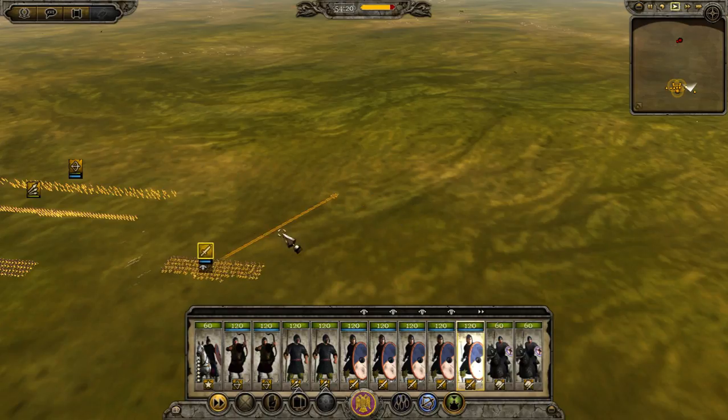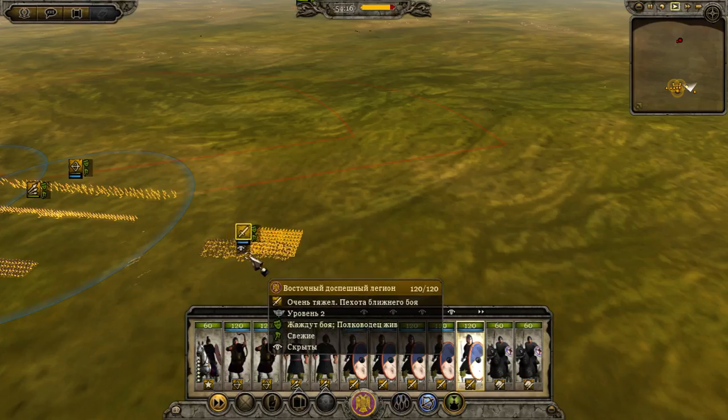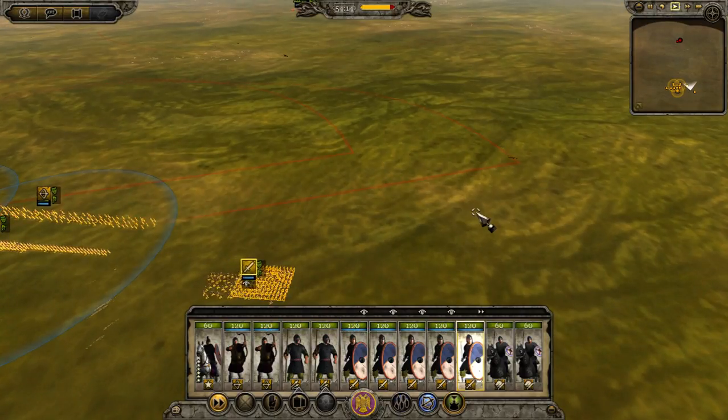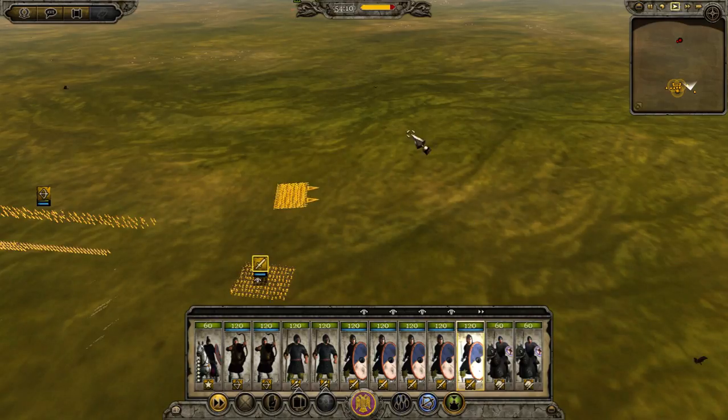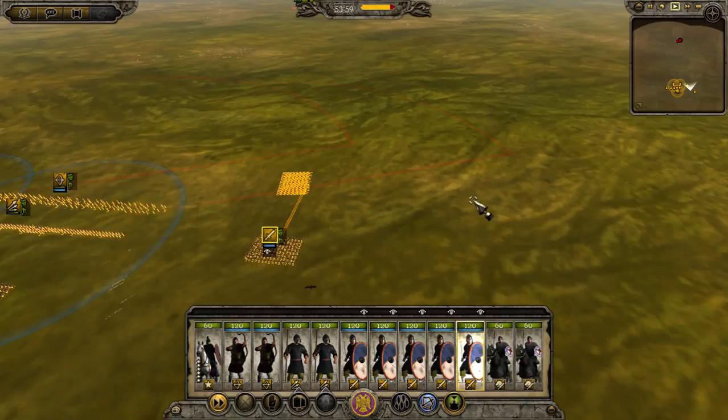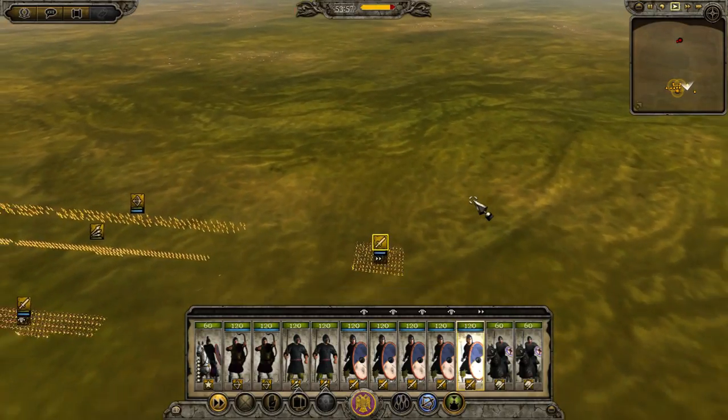But sometimes I just need to save formation, and so I want to send my unit forward and facing to the right. I just hold left Alt, click my right mouse button, and they will hold formation, but I can tell them to look at any side I want them to. So left Alt and right mouse button to save formation.